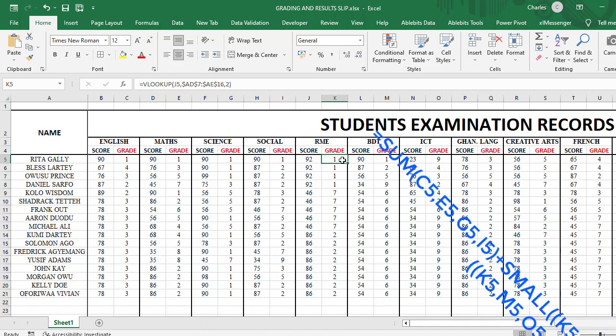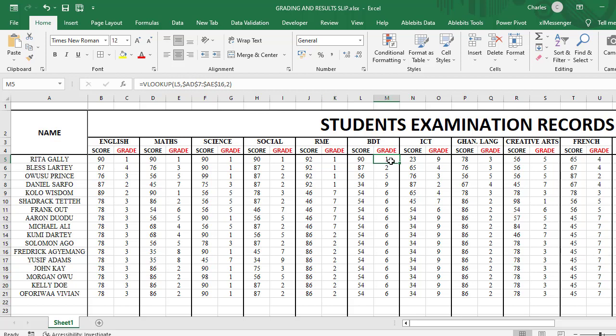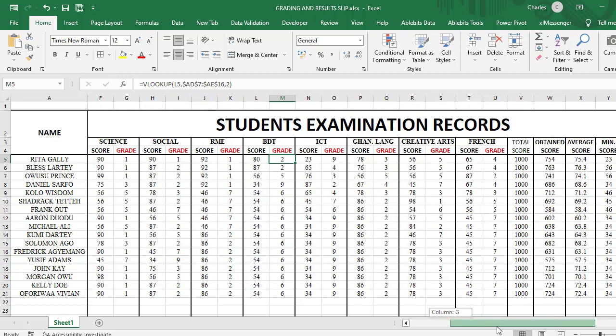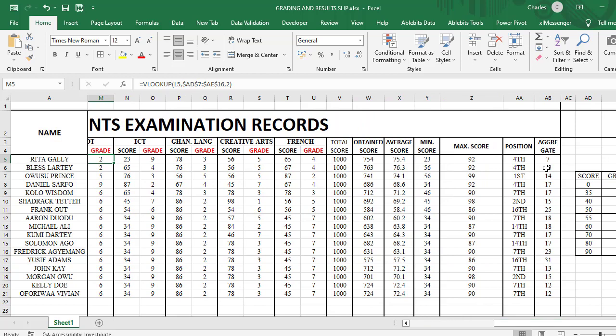So here is 1, being 5, and then BDT is 1, being 6. So if I choose this, let me change this one to 80 so that the grade will be 7. Very good. So this is the first smallest and this is the second smallest. So the grade should be ideally 7. So that's what I have here. Okay, so this is the simplest way you can just design this.